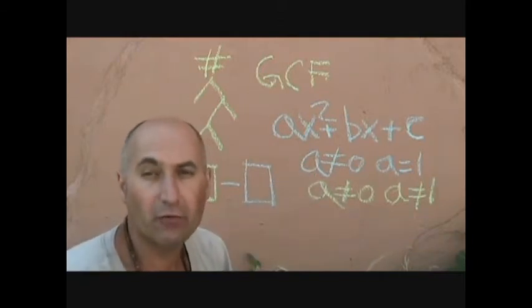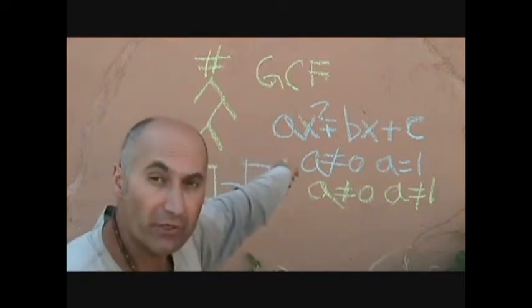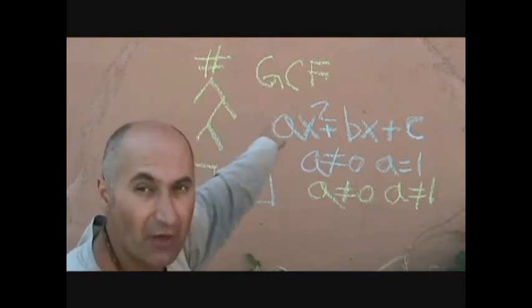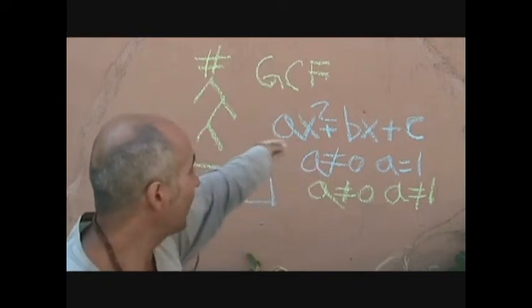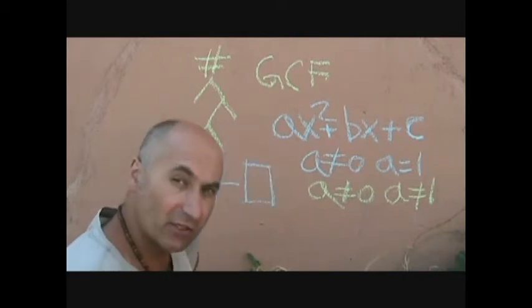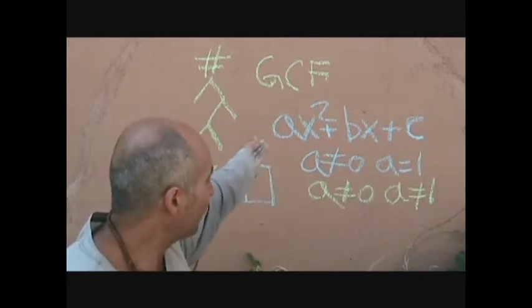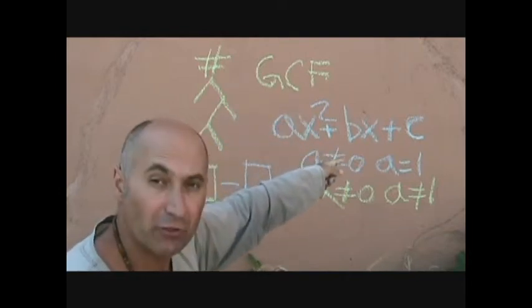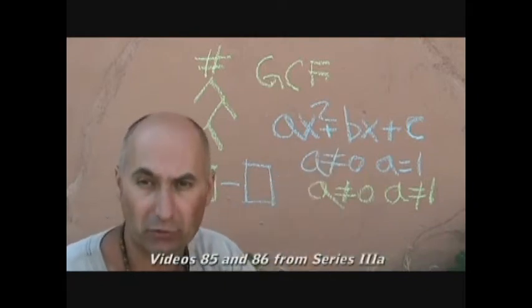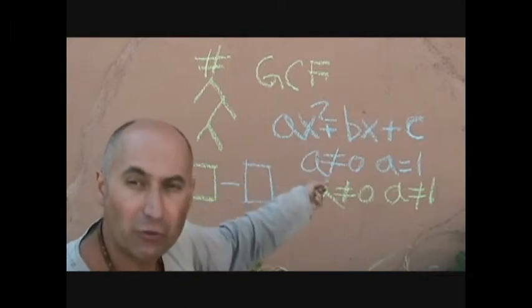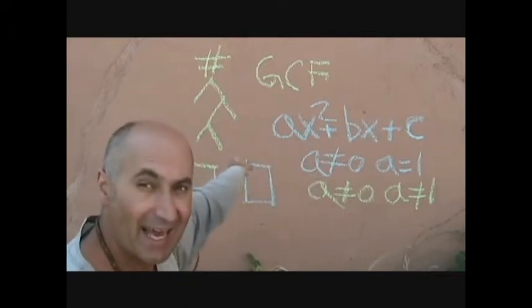The one thing you've got to be careful with is, if there's a number in front of the x squared, what you should look for is the GCF first, because the GCF, you always look for that first. If you can take out a greatest common factor and get x squared by itself just by the GCF method, then that just becomes a simple trinomial, and we've already talked about those. So basically, we're going to start talking about factoring trinomials where we can't take the a out just by taking out the GCF, okay?